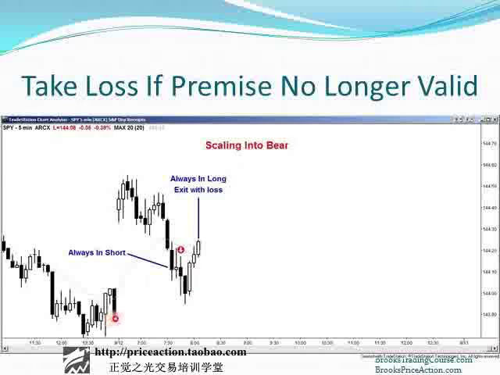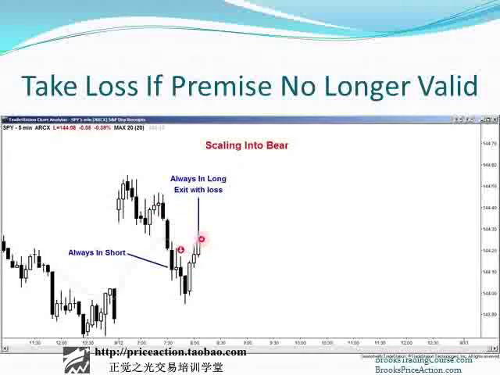We did not quite get down to yesterday's close. We have tails on the bottoms of these 4 bars, and we have some buying pressure up here, decent bull bars and tails. The day at this point is probably back to always in long. So if you shorted here and your premise was that the market's in a bear trend and that you were going to scale in higher, maybe 50% pullback somewhere up in here, by the close of this bar, you'd have to conclude the market is always in long. So your original premise is wrong. You thought that you were in a bear trend, and now the market is always in long.